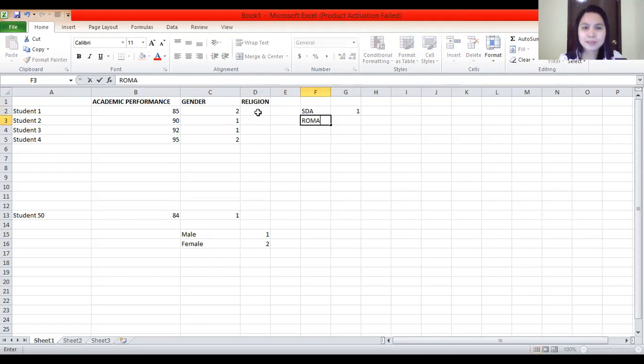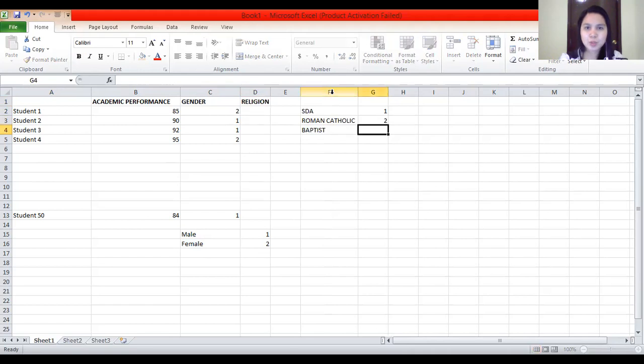Next, Roman Catholic, we code it as 2. Then Baptist, we code it as 3. Then INC, we code it as 4. So once you type for the religion column, you can code it as 1, 1, 2, 4, 3, like that. So that's how we do coding.